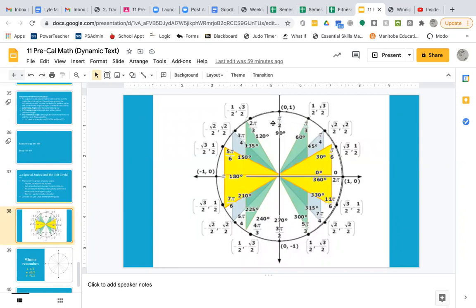First thing I'll say, ignore the radians, which is the pi over 6, pi over 4, pi over 3, and so on. Ignore those. That's grade 12. We'll get to it then. But right now, this is a circle. So this is 0 degrees. This is a 30-degree angle, 45 degrees, 60, 90. Okay, so this is 90 degrees, 180, 270 degrees, 360, as well as 0, 0, 360 degrees.